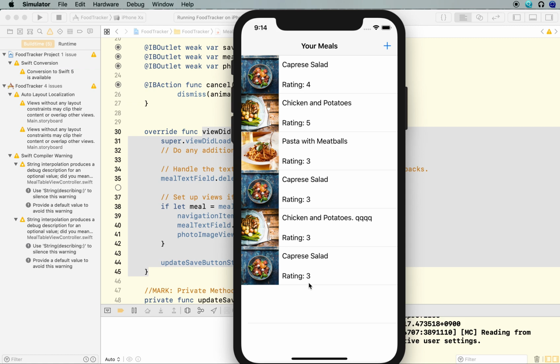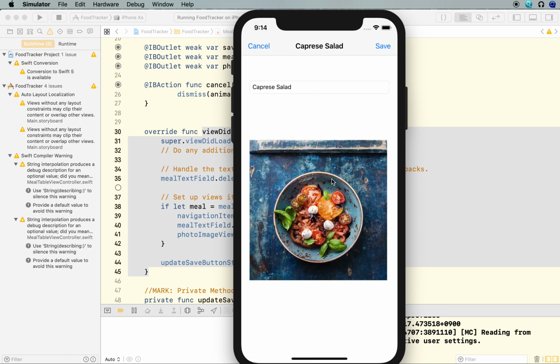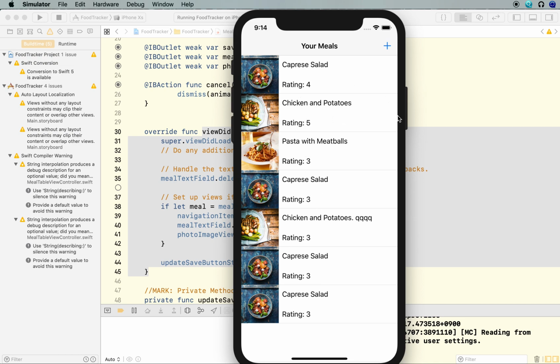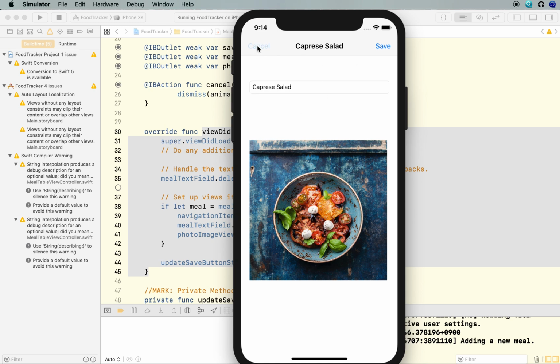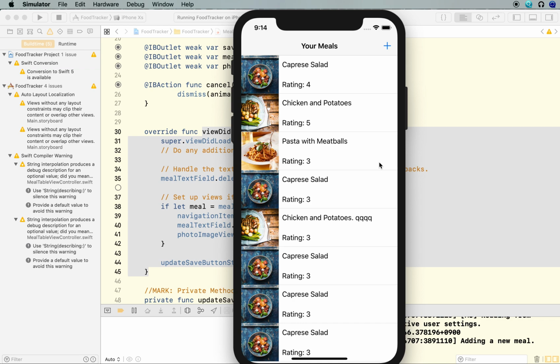So the next step is that we need to find a way so that, after arriving at the second scene, on the way back, we think about whether we came from the add button or the table cells. Another thing you notice is that when we try to click on the cancel button, it doesn't work, because the second scene is not presented by a navigation controller the way we did with the add side. In this case we can click cancel, but in this case we cannot click on cancel. So these are the things that we need to fix. So let's move on, writing some extra code to control this behavior.